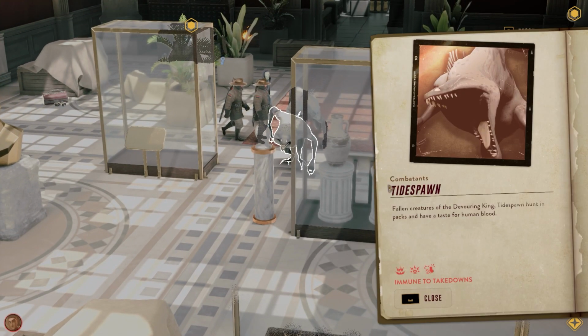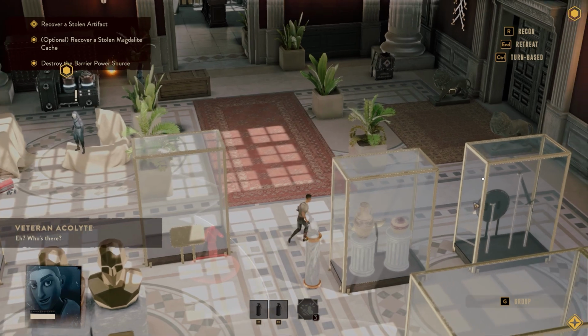Of the devouring king, tide spawn, hunt in packs, and have a taste for human blood.